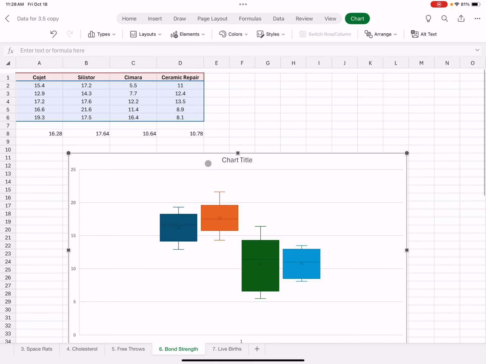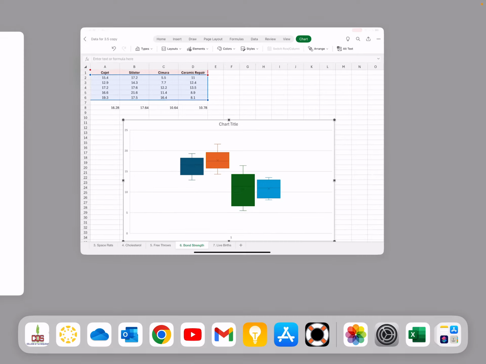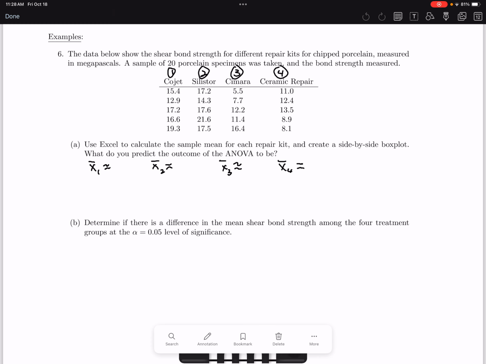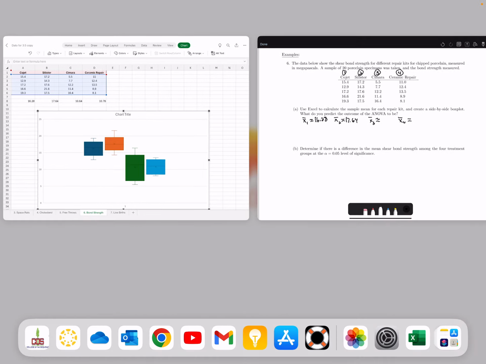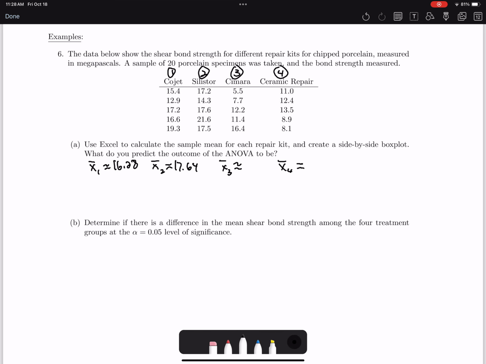So that's reflected in our sample means. Anyway, let's write these things down. So 16.28. I think it was 17.64. 10.64 and 10.78.